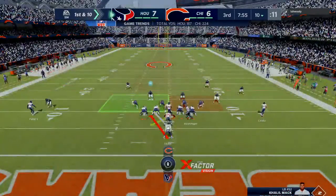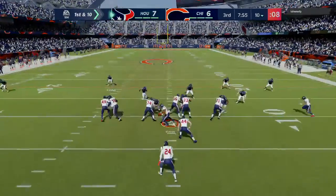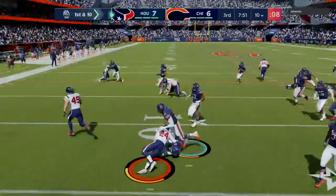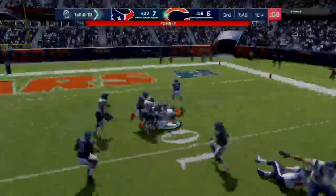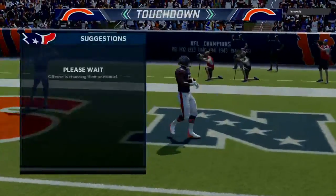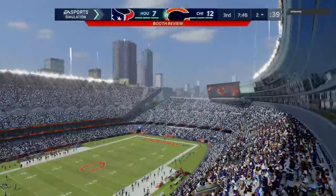Man, I just love being in this stadium. So much history, tradition, so many great teams and games, and we're seeing a pretty good one right now. Hotly contested in the third quarter. No, bottled up. Fumble. It's out. It's loose. And this is picked up by the Bears, and they bring this one back. A fumble return for a Bears touchdown.